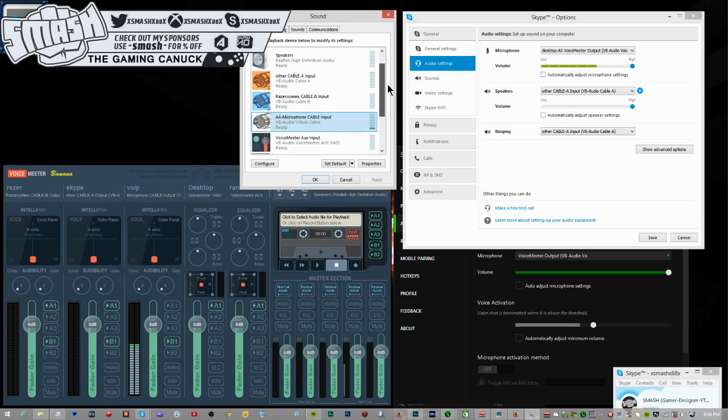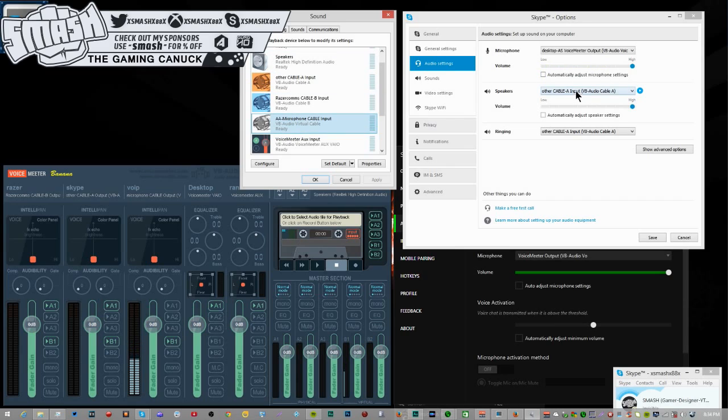But for these, because this is the input, right? So basically the Skype, when people talk, it comes through your speakers. You're going to switch this to other. So Skype feeds into this, which then feeds into here, which then feeds out to you. And basically this will allow it to feed to these buttons here. See these B1? B1 allows it to feed to this, okay? You do not need to make this default because you're only doing this for recording programs, right?